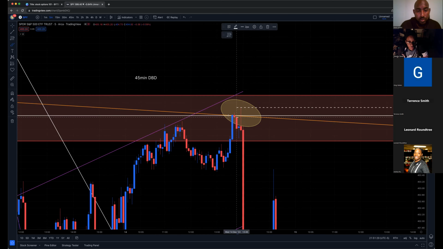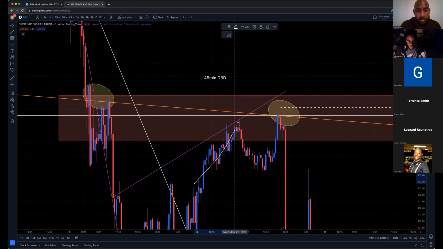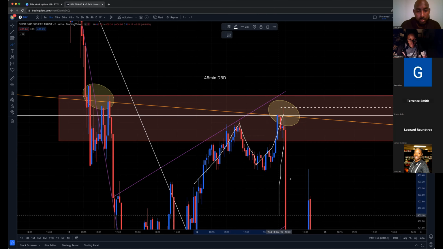Got a rally base drop here. Not a great one when things happen on the 5-minute chart. I don't really care, to be honest, because I want to see it on higher time frames, but that is another area of confluence. And then what Kevin said, which is also true, you got what's called a double top, where it's pretty much forming this M pattern. That's also a bearish structure where you can pretty much expect the market to come down.